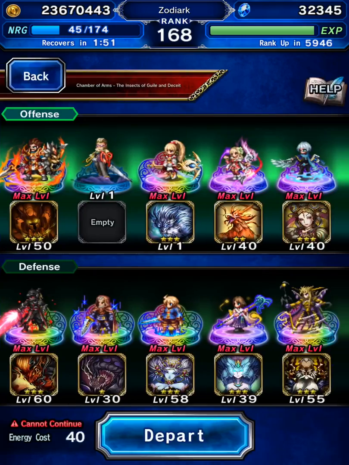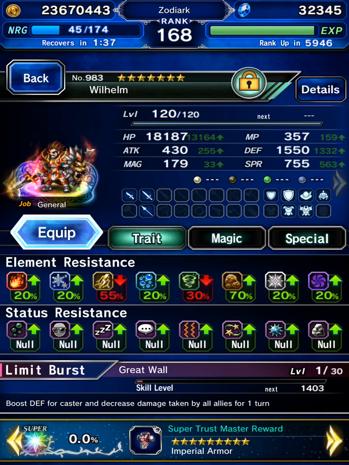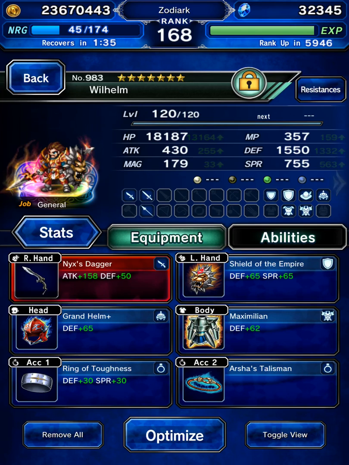Party composition. We got a lot to go over. Wilhelm. Status ailment immunity. First phase, this boss does poison, paralysis, and petrification, so be prepared. It's coming. Now that we have the 400% cap, we're able to push his stats further now.